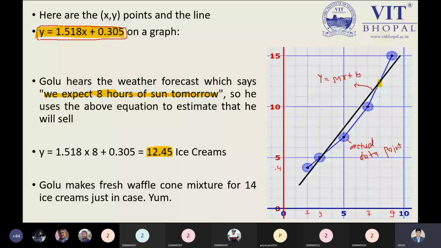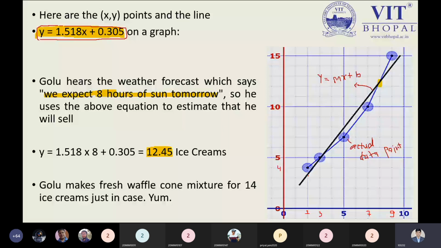So this is the point where it is lying, 3.34, between 3 and 3.4. This is the point I'm just marking with my circle. That is known as our predicted value.